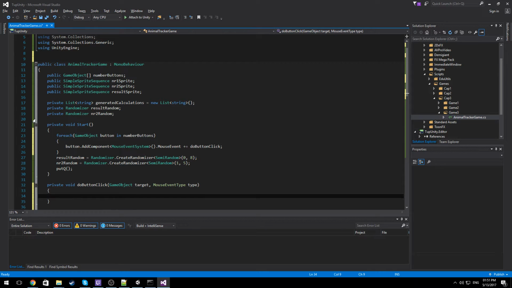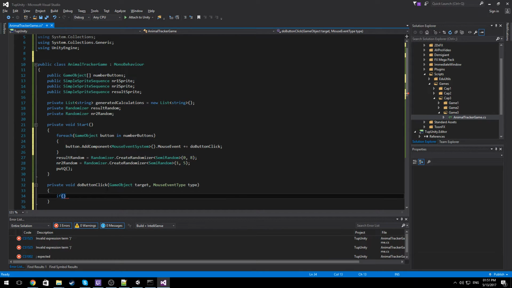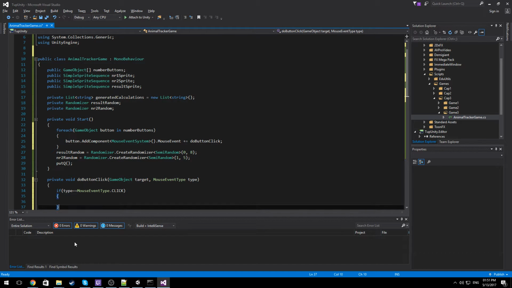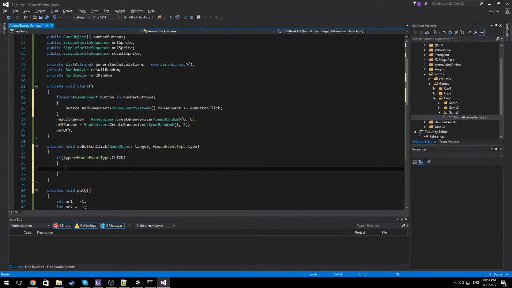Okay, so as you can see, our event has two parameters, the target and the type of the mouse event. And we're going to say if type... what this mouse event system script does is just helps me avoid manually writing a click script for the buttons and manually doing a lot of stuff.